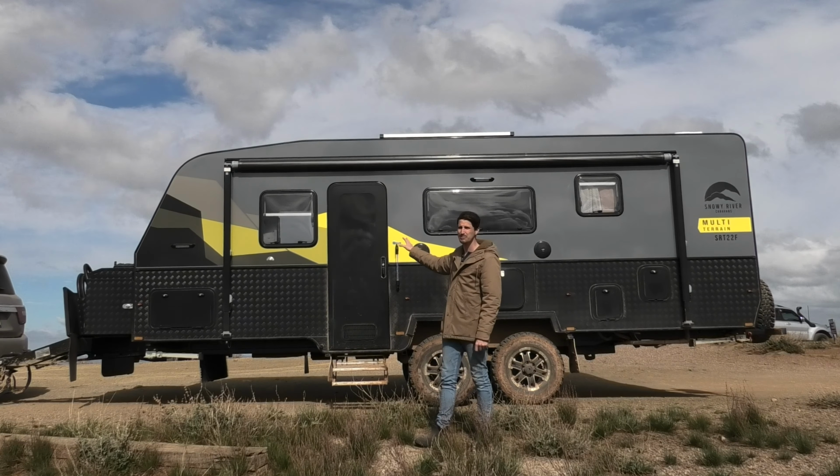Now, another one we've got here, of course, we've got the toolboxes on the front. It has a pretty cool thing. The gas bottles actually slide out the other side. On this side, they've got another toolbox, which I'm sure is made for your barbecue, for a slide out. On this adventure, we didn't have a diesel heater in it, so we decided to bring the generator. So at the moment, I've got the generator in there, which is just as cool.